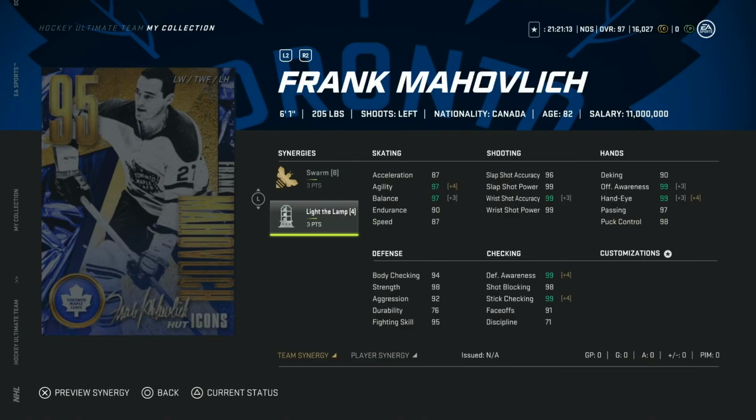But would you pay all of that for a master icon investment when you could go get Henri Richard? I know he's much smaller and a different player, but at least he gives you 2 synergies that are actually valuable. Not that Swarm isn't, but he's going to play real slow. And at 6'1", he's not small, but he's not 6'5" or anything. So this is a hard pass. And I have the silver untradeable Frank Mahovlich that I packed. There's no way I'm upgrading him.